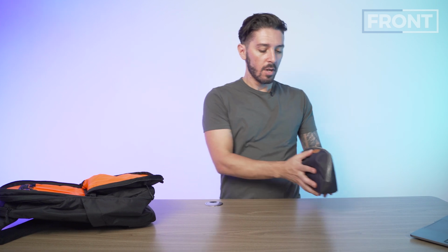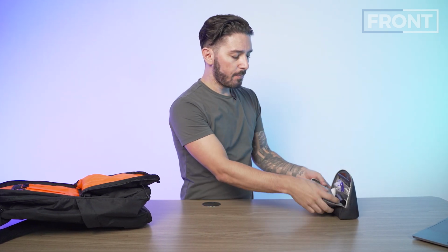But the whole concept about a bag like this is that I wouldn't need a tech pouch, right? So I'm currently in tech pouch mode. I use this on my desk. This is the Bellroy Desk Caddy. I freaking love it, right? So reason being, it can sort of fold out in front of me when I need it for my stuff, but then when I don't, I just sort of zip it up and put it in my bag. This sort of negates the need for this, at least for me.